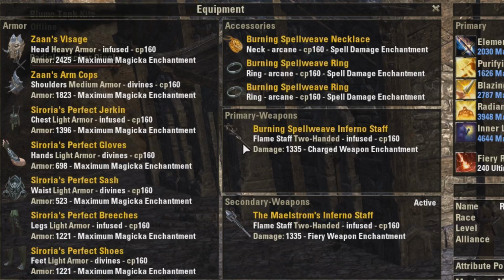If you have multiple staves, do that. If you do not, I recommend to go with Fiery Weapon on the back bar and a Berserker Glyph on the front bar instead of Charged Weapon. This will be the safest bet, because in trash fights you need more spell damage to get the maximum out of your AoE abilities, because the Charged Weapon enchantment will not help you increase your AoE DPS at all. It's just for pure single target. But yeah, infused on both staves. That's pretty much it for the two 5-piece sets.